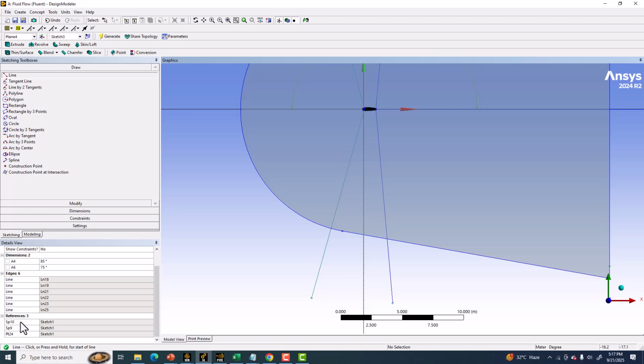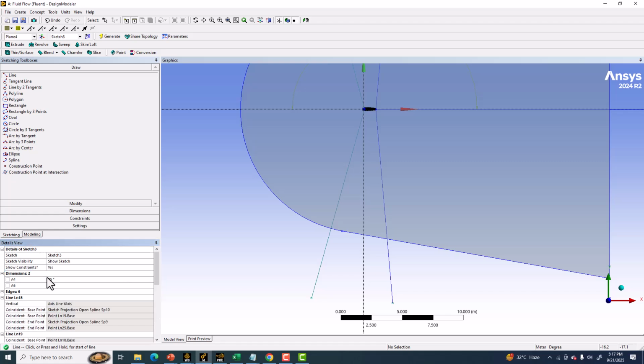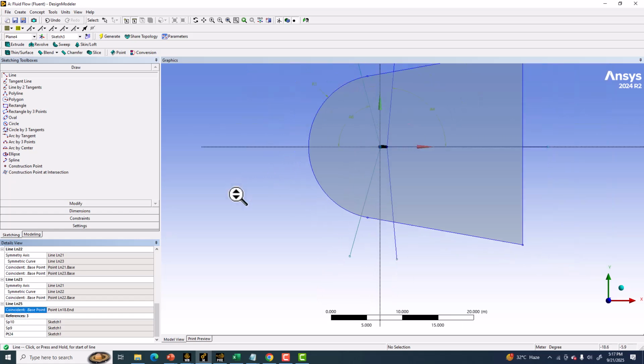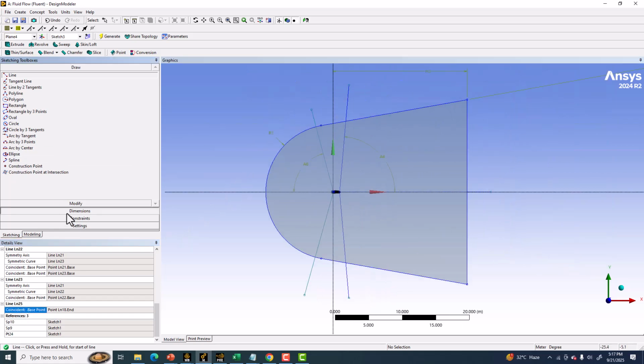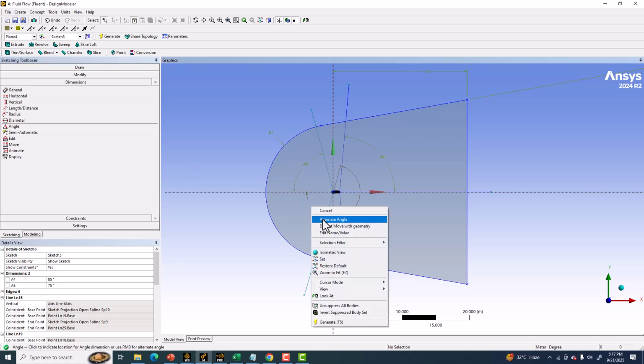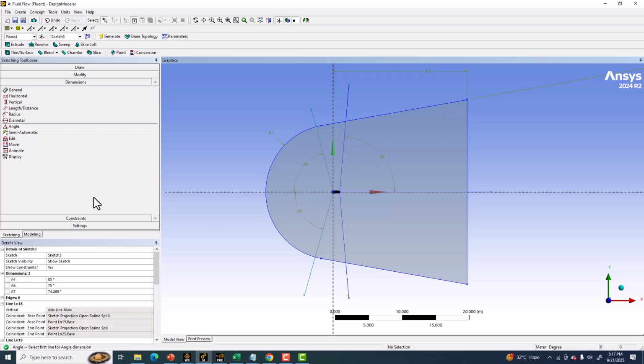Okay, check the constraints. So can we put the angle? Okay.